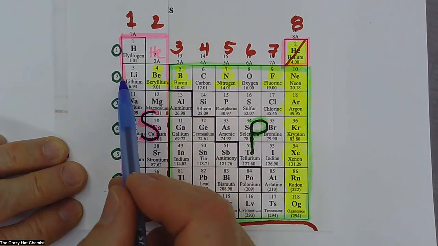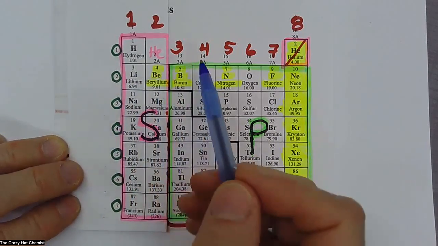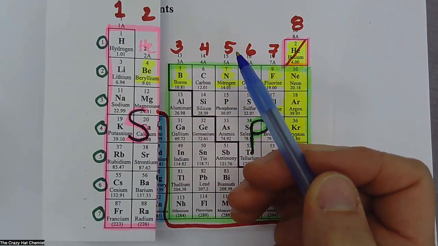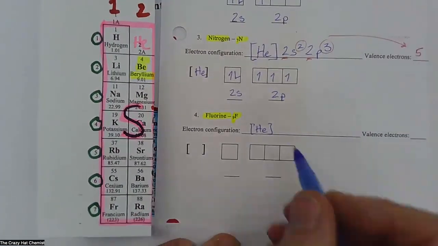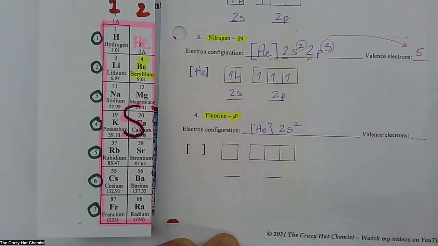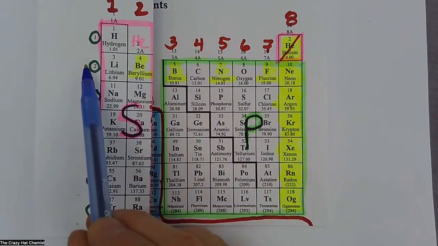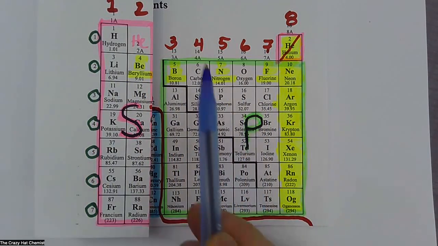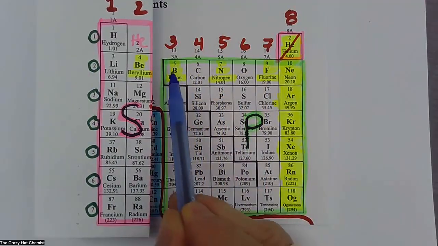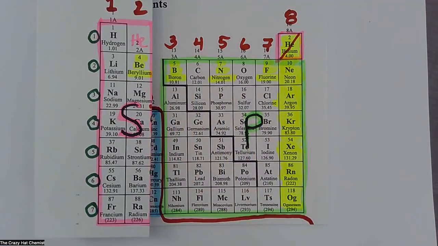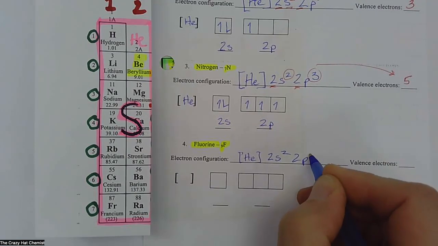So to do 3 and 4, it's a 2 and an S and a 1, 2. 2S2. I'm going to write that down because there's a break in the periodic table and I can't continue because the rest of them are P's. And so I'm going to write down 2s2. Perfect, just like that. I'm going to continue, since it's in the same horizontal section, that would be a 2 and a P, 2P, 1, 2, 3, 4, 5. I'm going to write that down, and then I will be done with fluorine, 2P5.